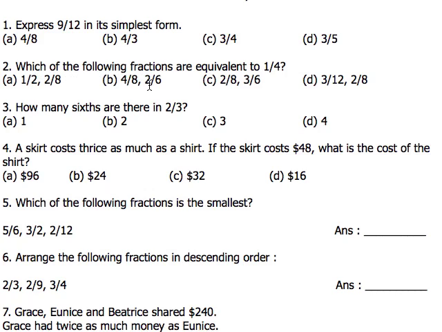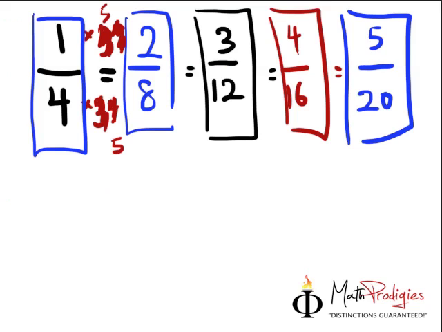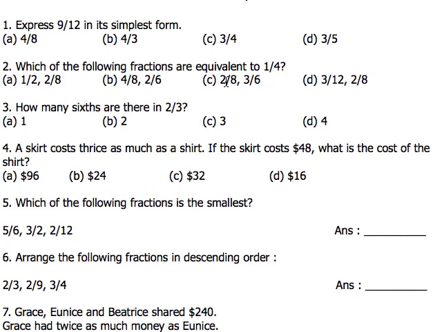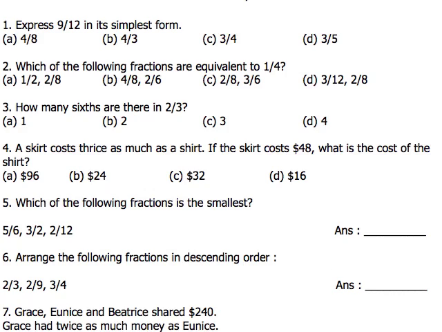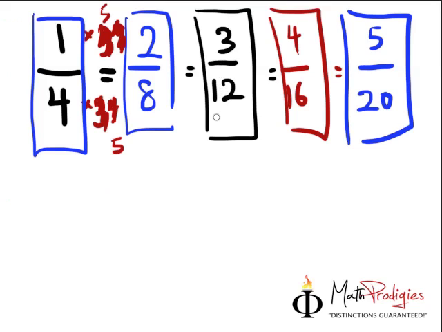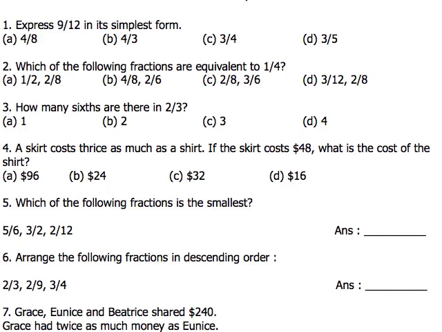Okay, good. 2 over 6, is that what we have? No, 2 over 8, so wrong. 2 over 8 we have, yes. And 3 over 6, no, we do not have 3 over 6. And that brings us to the last option, which is 3 over 12 and 2 over 8. Do we have both? 3 over 12, yes we have, and 2 over 8, yes we have. So the answer for the second one is D. Good job if you got that one right.